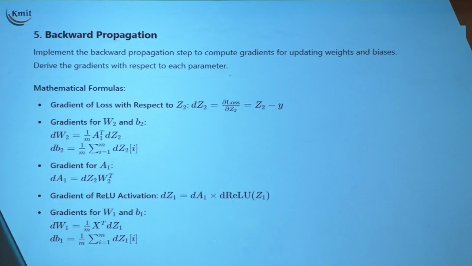After that, what do we do in third step? We calculate the gradients for A1. What is A1? Activation function after the hidden layer. Now fourth, I calculate gradients for the activation function, the derivative of the activation function. And then finally I'll calculate the gradients for W1 and B1. In this way, we'll try to change W1, W2, B1, B2 such that they reduce my loss function to get the desired accuracy. Now we'll see how do we carry on with each step.